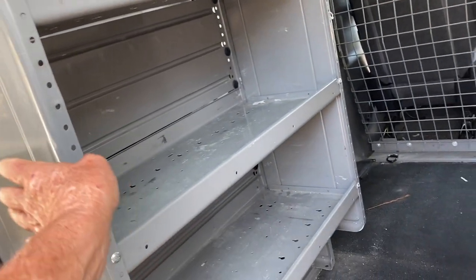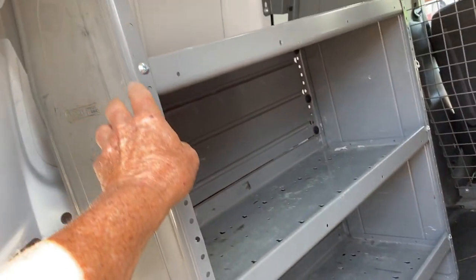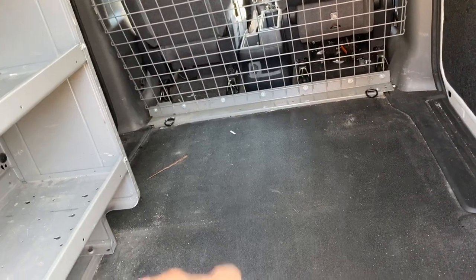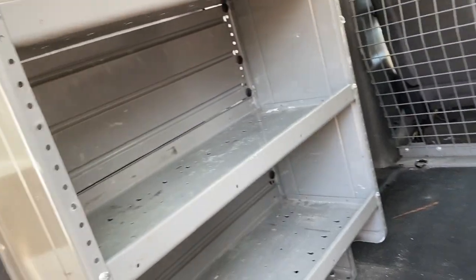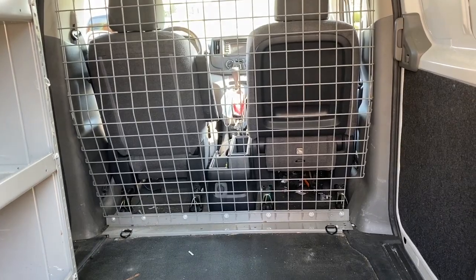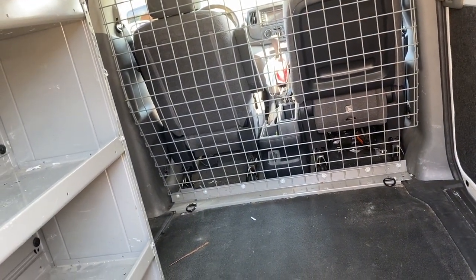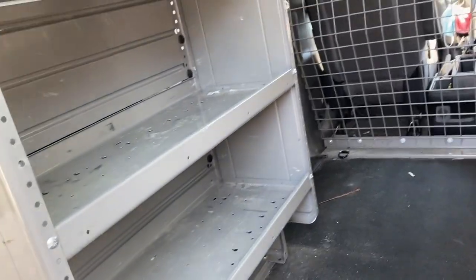I'm not sure about the shelves yet — it comes with three sets of shelves. They're a little wider and about four inches taller. It's 12 foot between the walls, so I guess it's two five-foot ones. Big long row of shelves if I get them, and one row over here which I will not get. Where the current one is a wire cage, this other one is a metal cage — solid on the lower half with big holes drilled at the top. I'm going to use the van a day or two before I decide. The shelves are a free package from Nissan; a local guy here installs them — same guy did these.